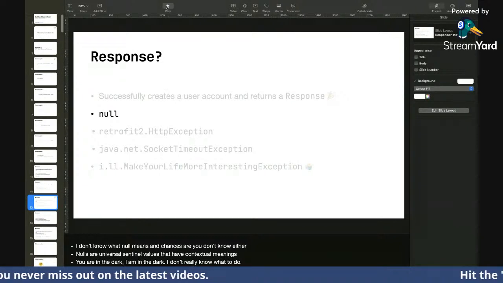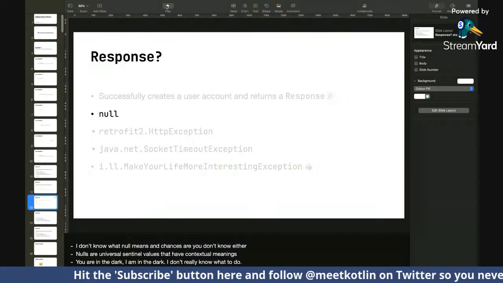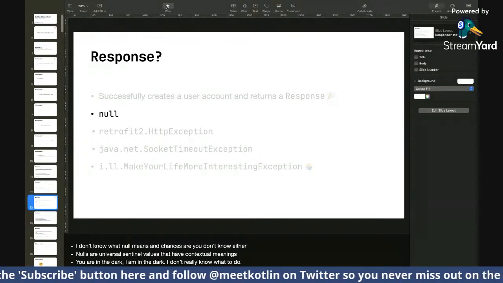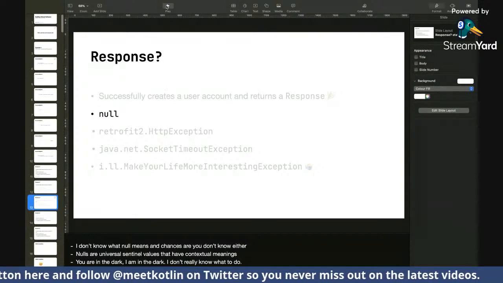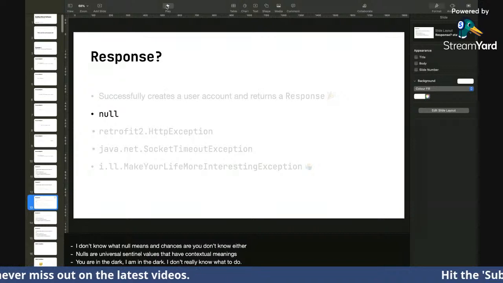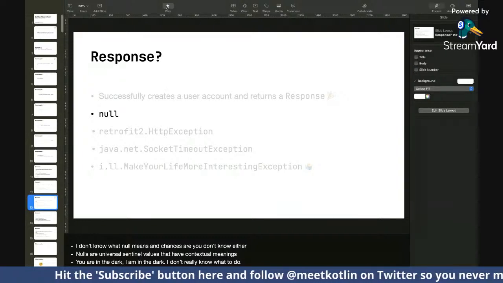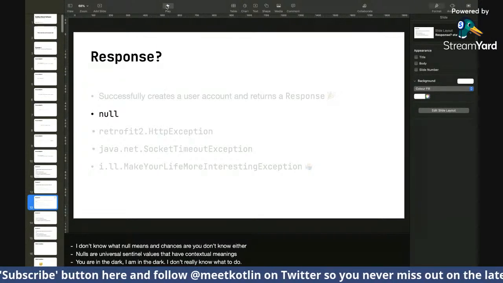So if you're someone who's going to call this function, you'll be happy if you get a happy case, but then probably you will be confused, and you can also be worried about what this function is going to do. So let's discuss the robustness principle. The robustness principle tells that you have to be conservative in what you send, and you have to be liberal in what you accept. And if you design systems that adhere to this principle, then probably the systems that you build will be robust, right? That's what the principle states.